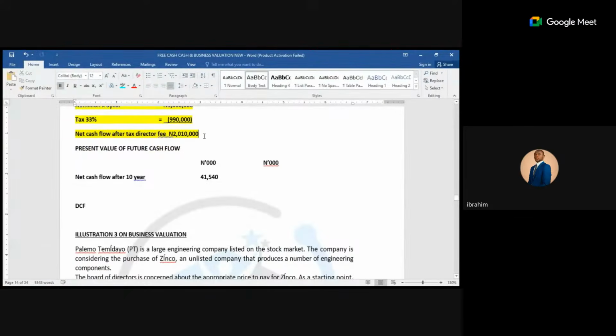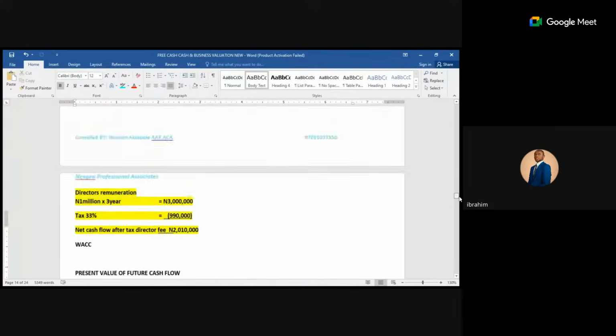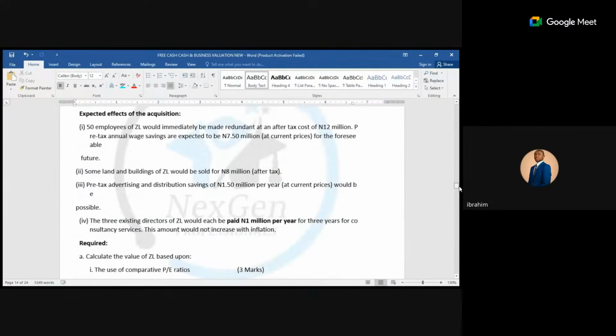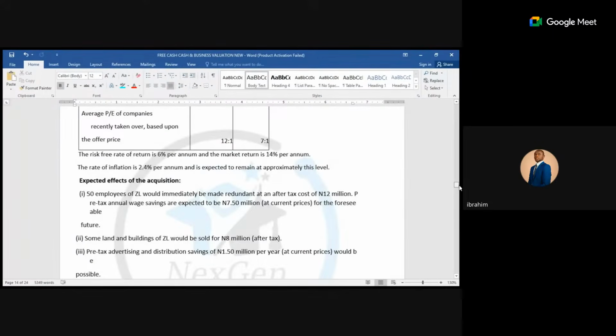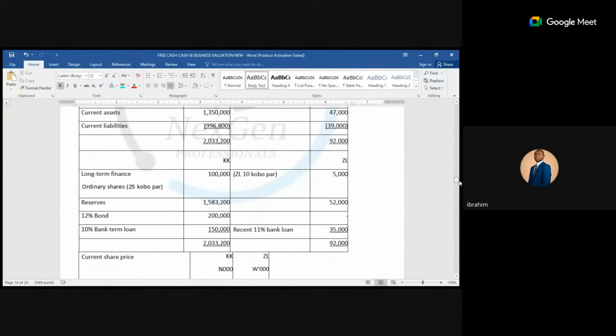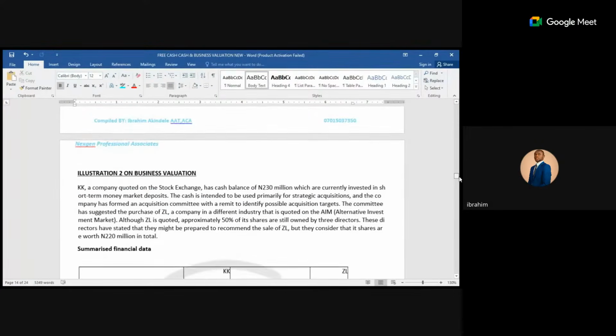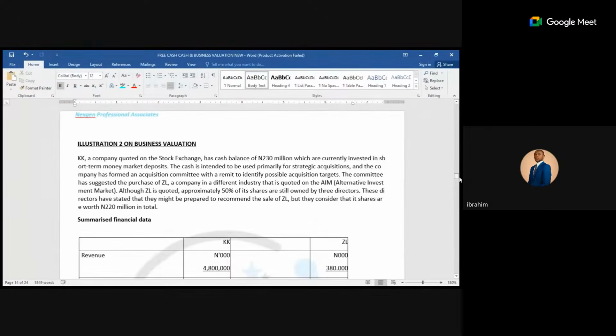let's calculate the weighted average cost of capital, because this is to the firm. They want to acquire. It is acquisition. And you can see from the information given to us, the long-term finance, the bank loan is already there. They didn't tell us this is acquisition. If you're acquiring a company, you're acquiring both the shares and the debt.